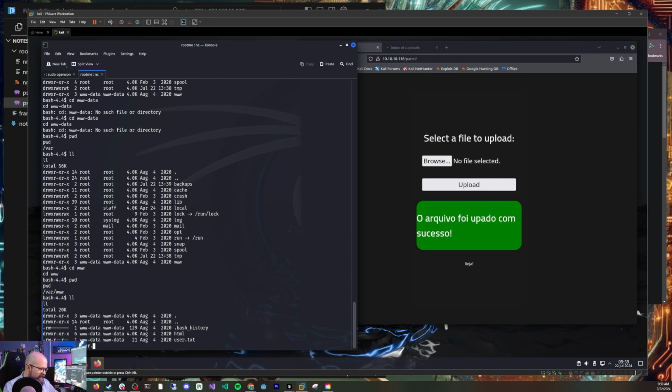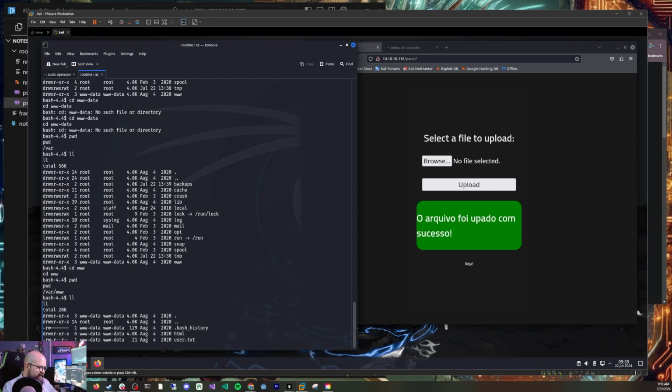So now we're going to cat the user.txt in here. I won't worry about doing that right now. I will let you do it so that you have the pleasure of actually finding it and putting it inside the box to be able to get your points on TryHackMe, because it's fun. And then now we have to figure out how to get to root. We call it escalating our privileges.